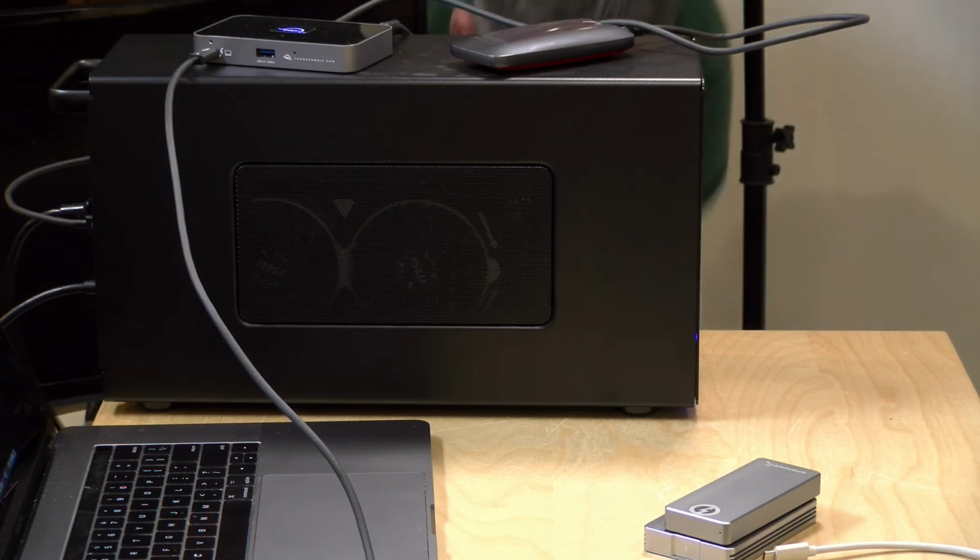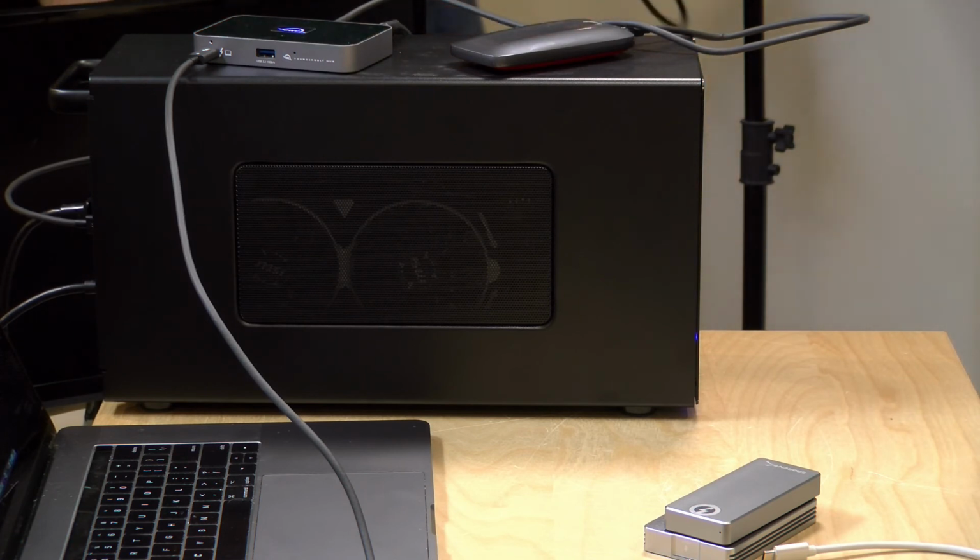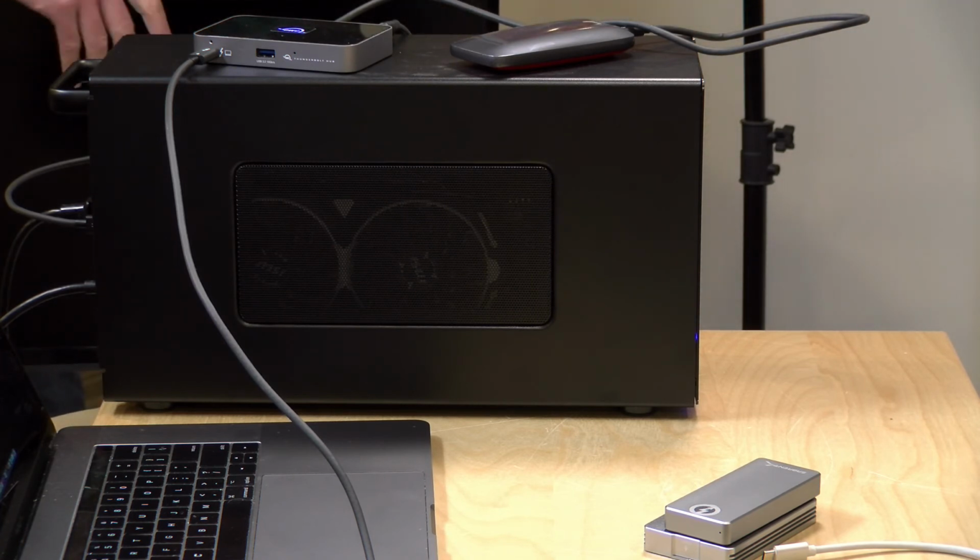And I need another power adapter. I feel like a mad scientist down here. Okay, so we got another power adapter. I got room on my plug mold here, so I'm going to plug into this one. I got to clean up this place. It's been a real disaster in this room.